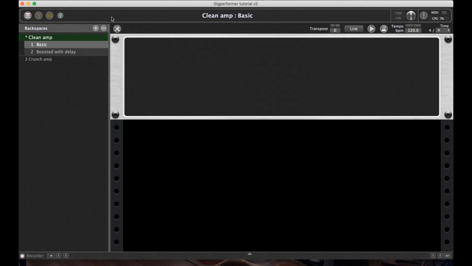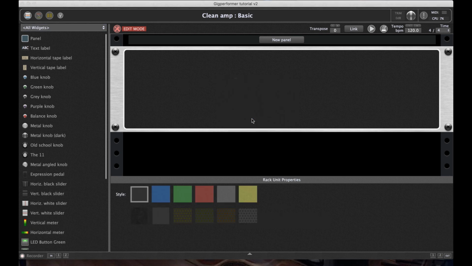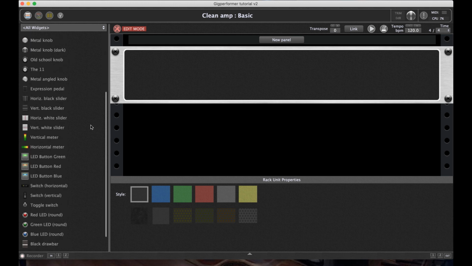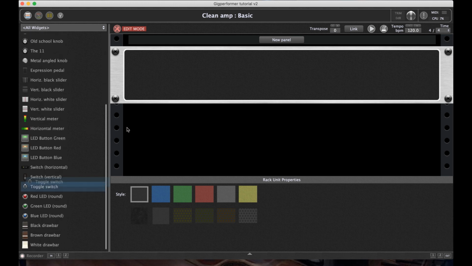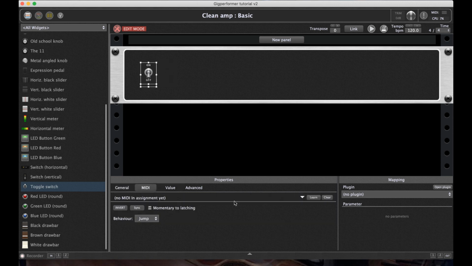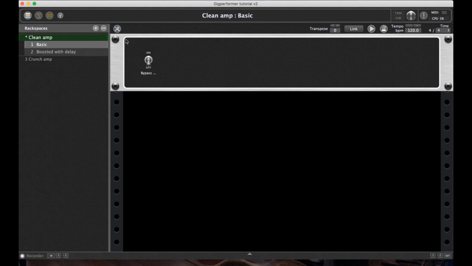Okay, so now we need to go into the front view of the rack panel. For us to be able to make two variations using the same effects, we need to somehow tell the variations which effects to turn on and off, and for that we need some controls that can toggle effects on and off, and some volume pots that can change the volume if we need to, the drive, the feedback level, and this is what the front view of the rack panels is for.